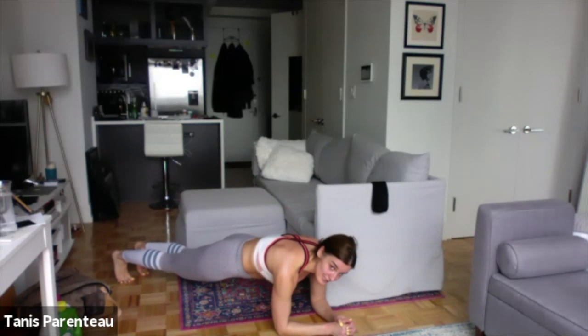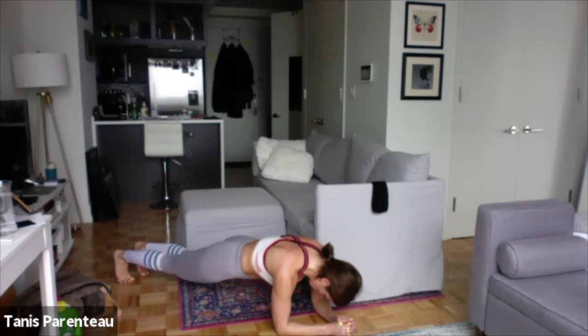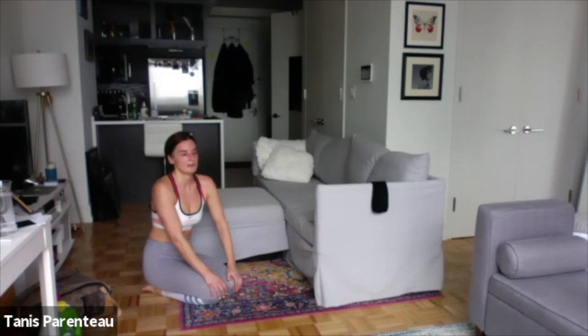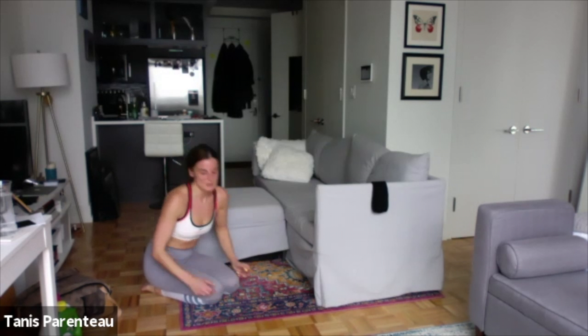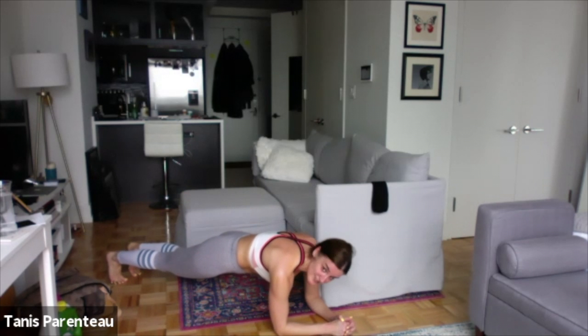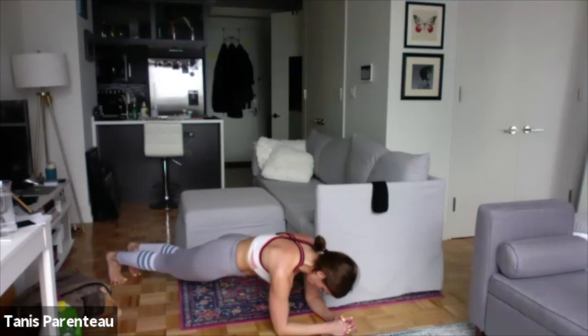Suck that belly button in. Squeeze those legs, squeeze that back, squeeze those shoulders, everything. 15 seconds left. Took me a long time to be able to get up to a minute with the plank. 5 seconds left, and then we're gonna come back up for switch lunges.